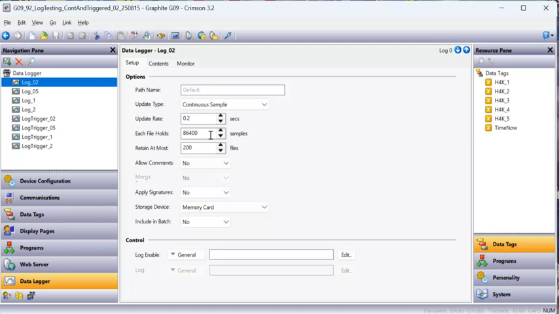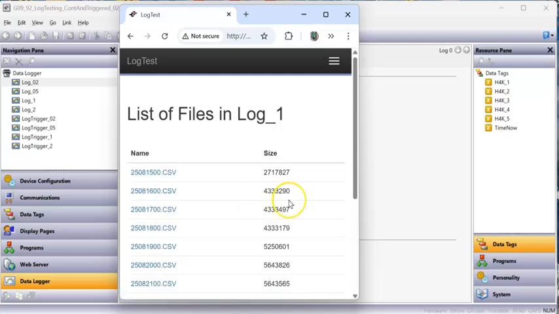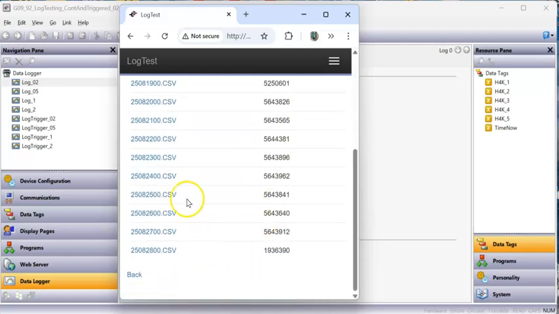I've let this run for a number of days, and I've got an HMI that's doing the logging right now for all this testing. Let me show you something. Let's look at the first one, log 1, which is the once a second reading. If I go into here, I want you to notice there are a number of files, but I need you to use your keen eye and notice the file name structure. It's the year, the month, and the day. Every file is a new day. Today happens to be August 28th. This file's not done yet, so that's why it's not the same size as all the others. But each one of these files is once a day.